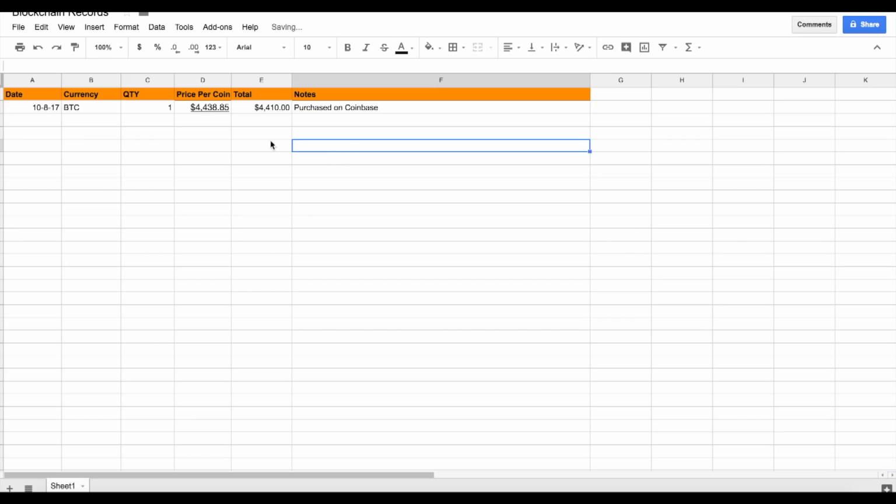So on this line, I have my date, I have my currency that I bought, and I have how much. If it was a fraction of a Bitcoin, let's say 0.56324 of a Bitcoin, then I'd put that, and the dollar amount would change. But in this case, because we're using the example of 1, I'll just put 1. But I would include a fraction. It doesn't have to be a whole number.